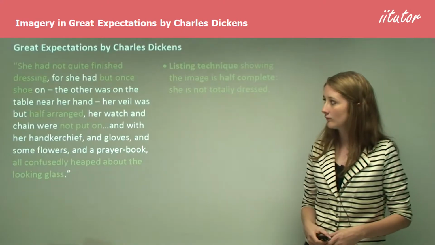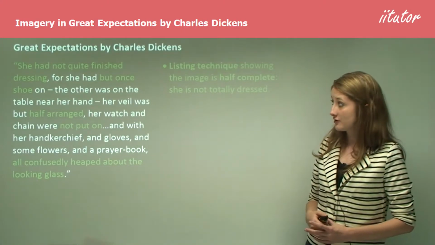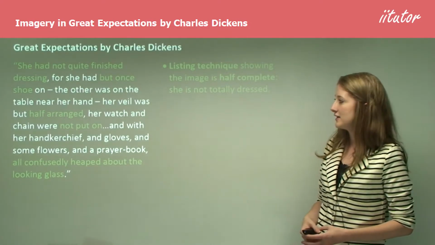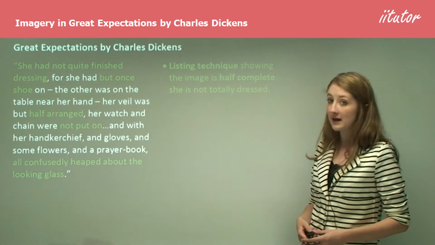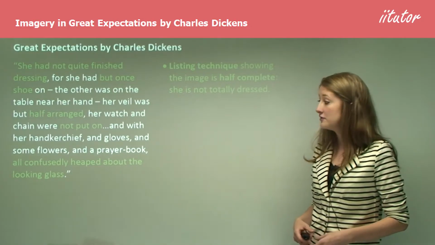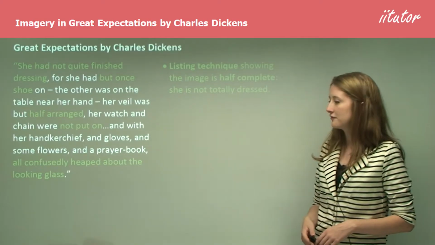So if we continue with this extract, she had not quite finished dressing, for she had but one shoe on. The other was on the table near her hand. Her veil was but half arranged, her watch and chain were not put on, and with her handkerchief and gloves and some flowers and a prayer book, all confusedly heaped about the looking-glass.